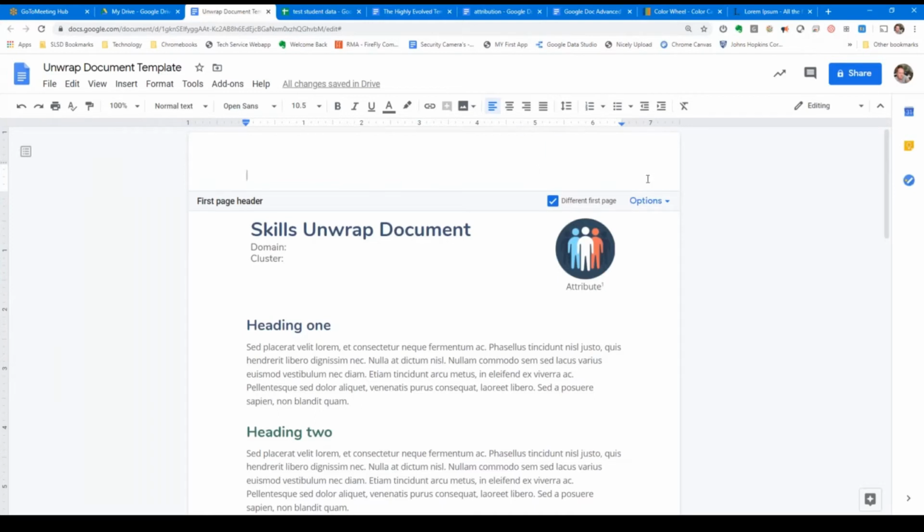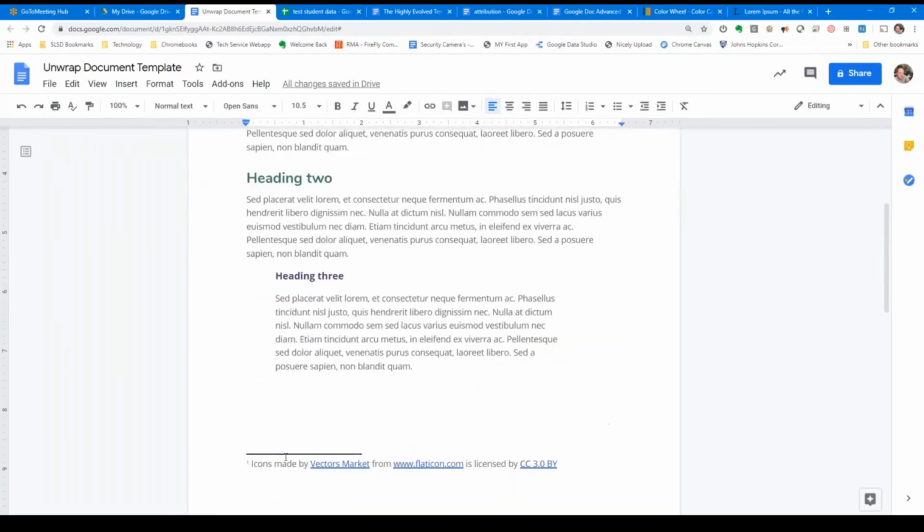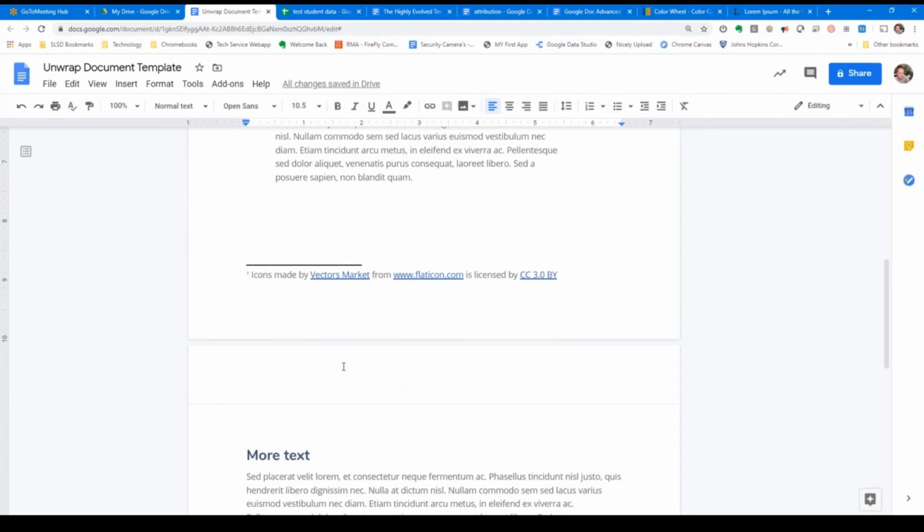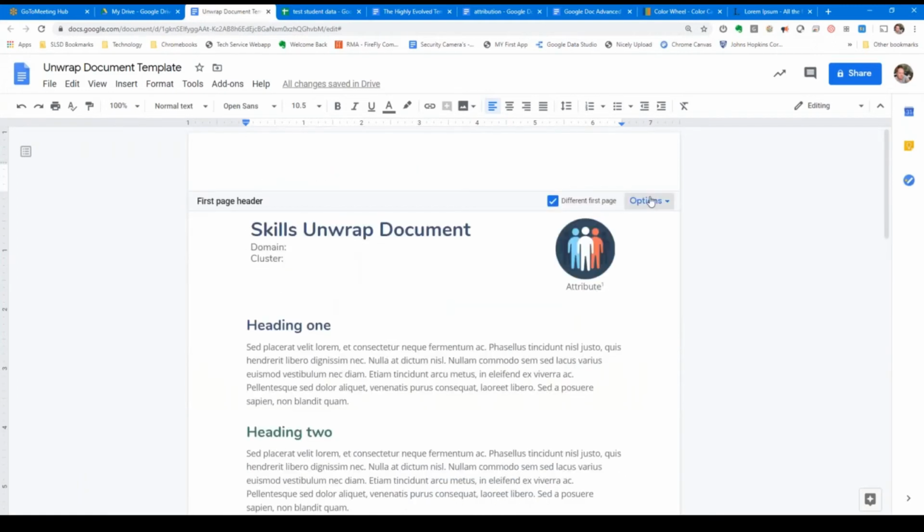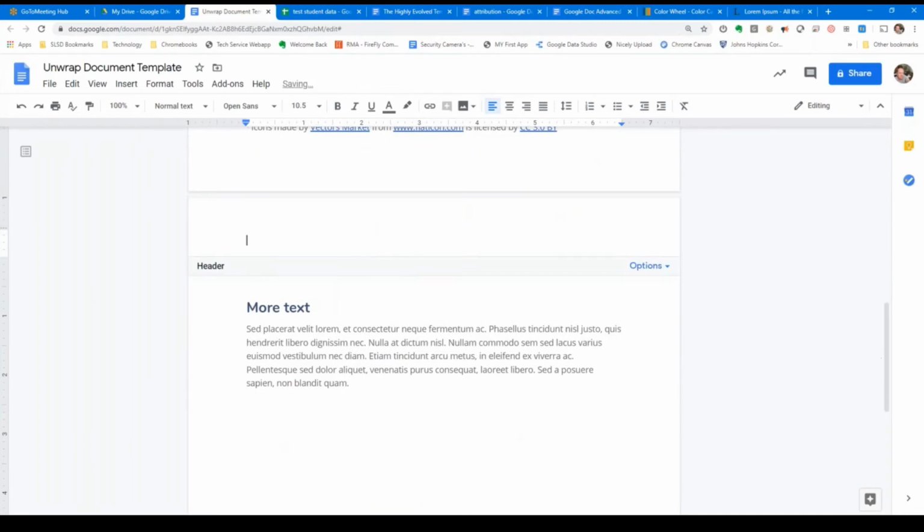Even though I made that footer 0, I can still double click that footer area and add another footer if I want. You can get back to your options for your header, and everything that you've done here, I actually don't want on this page. Let's go to page 2.